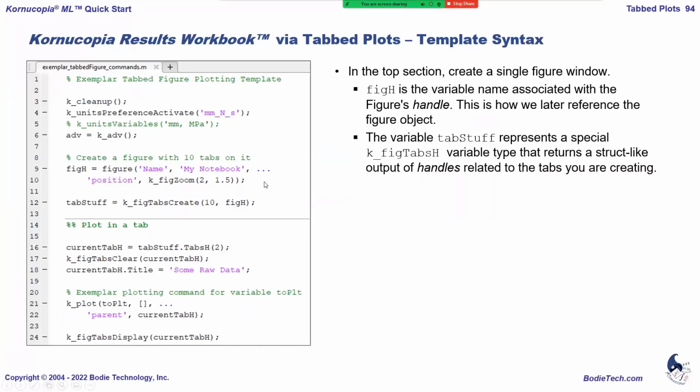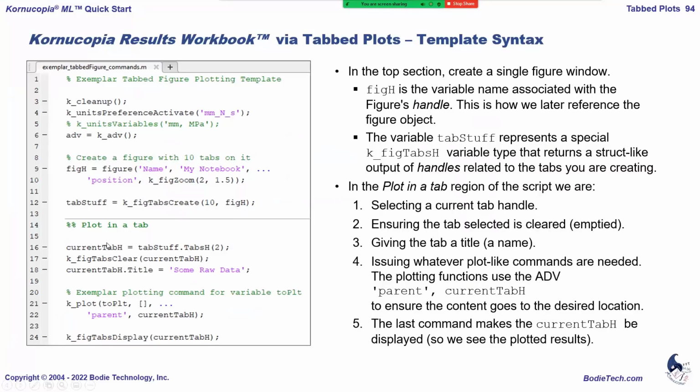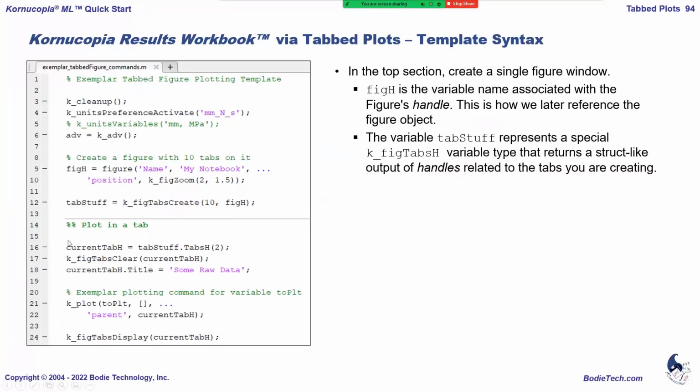So at the very top of the figure, we would have this kind of thing, which is what we already created. And then when you're in a particular section and you want to make a plot, there's 3 basic things. You put these first 3 lines, which state which tab we want to be the current tab that we're going to work with. We empty it out to make sure that there's nothing in it so that we don't end up having plots pile on top of each other. And then we would generally name the tab something intelligent because right now they're just labeled 1, 2, 3, 4, like page numbers of a book.